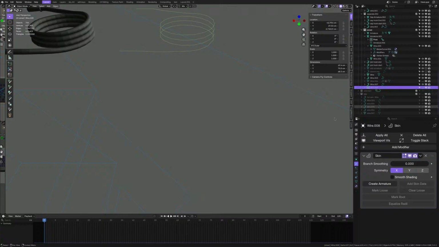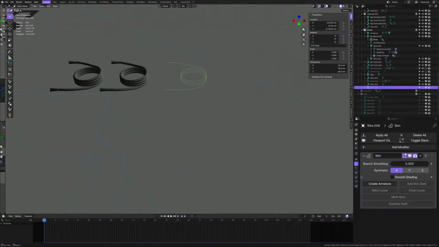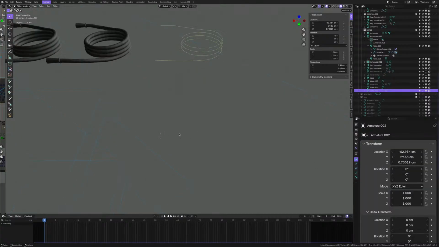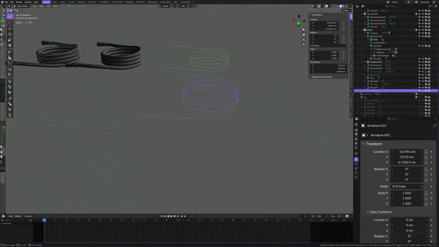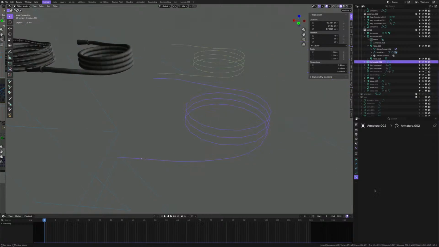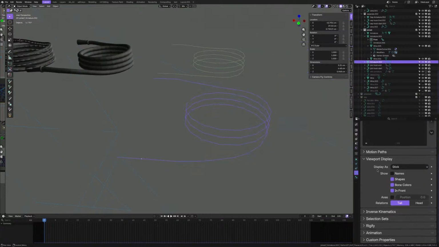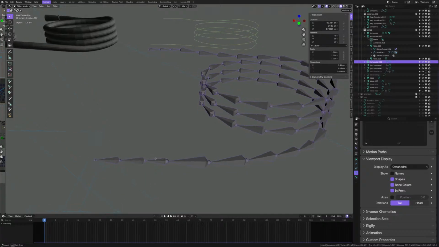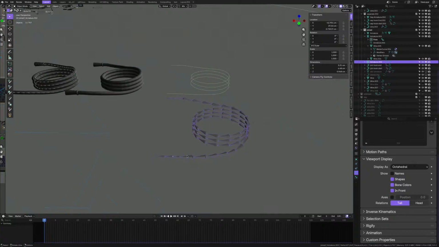Hide this. Create armature. Show bones. Display as octahedral. Okay.